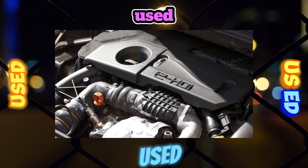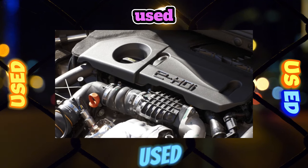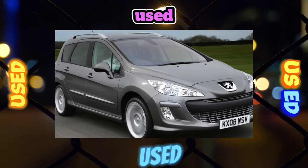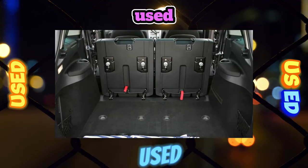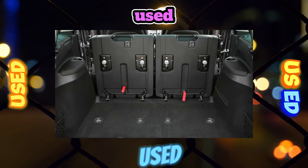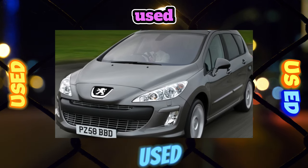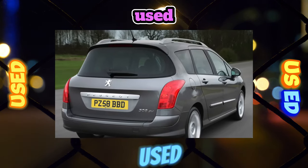The body is well protected from corrosion, but the chips rust pretty quickly. The front plastic fenders can warp in the sun. And in the rain, it floods the power windows. Rear door lock switches fail. Headlight caps quickly become cloudy. Often the dipped beam bulbs and side lights burn out.